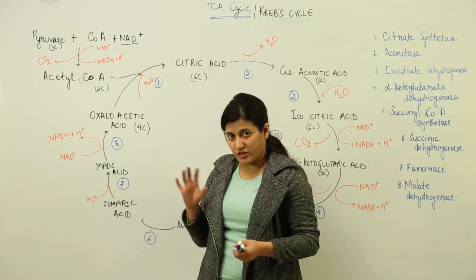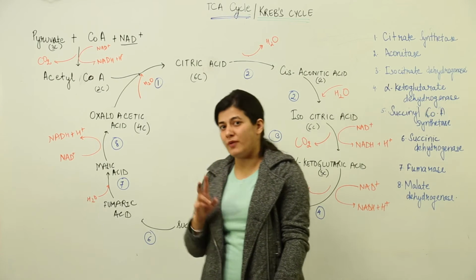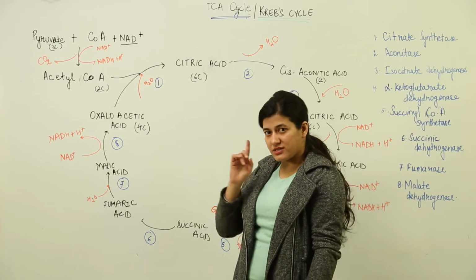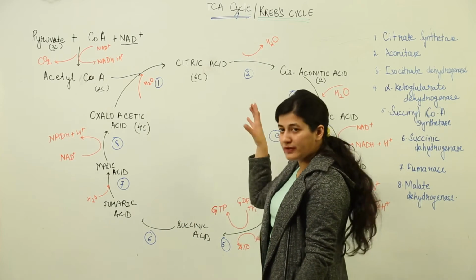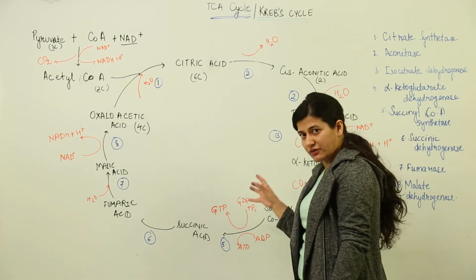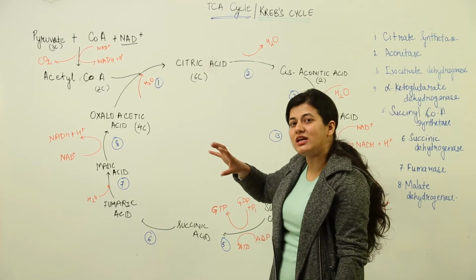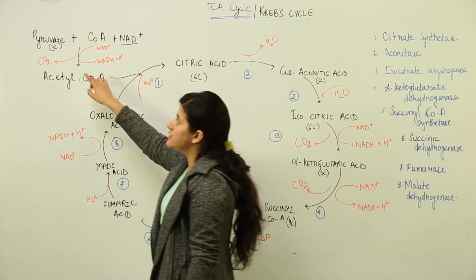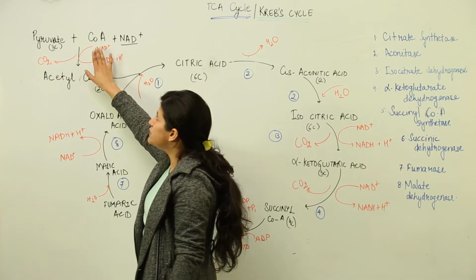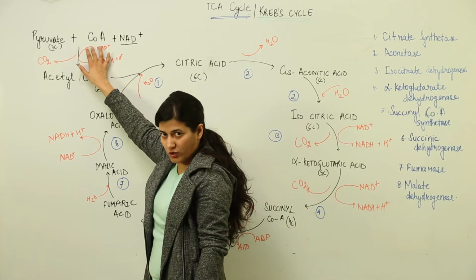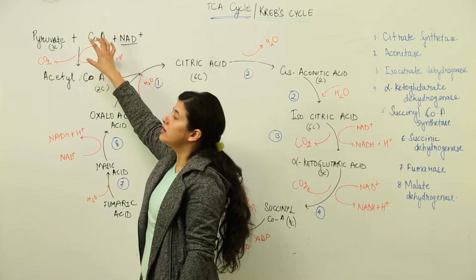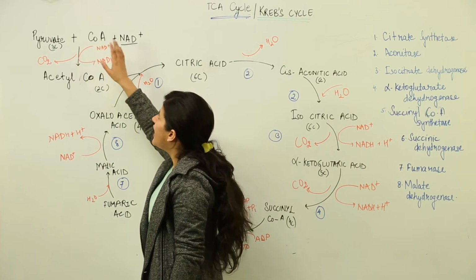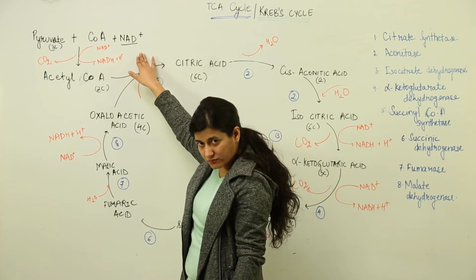Now let us see the fate of the pyruvate molecule. Do remember there are 2 pyruvate molecules formed after glycolysis, and over here we are considering a single molecule of pyruvic acid. The other one also undergoes a similar fate, releasing the 3 carbon dioxides in the same fashion that we are going to study now. Pyruvic acid is a 3 carbon compound. It combines with coenzyme A, a biomolecule which is a form of modified vitamin, and there is NAD positive in the proximity.